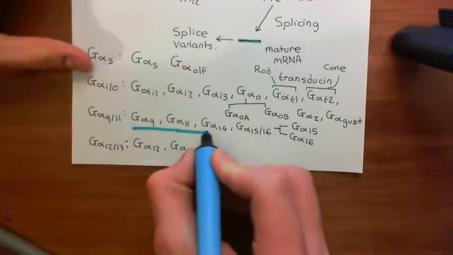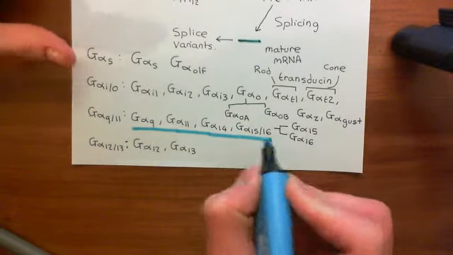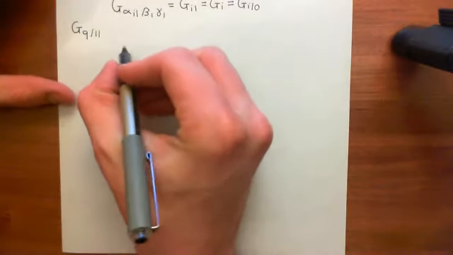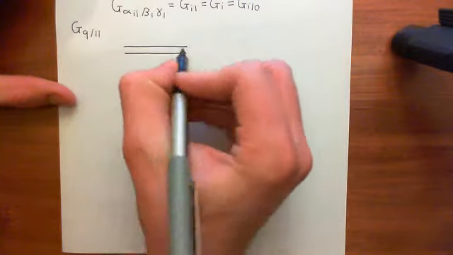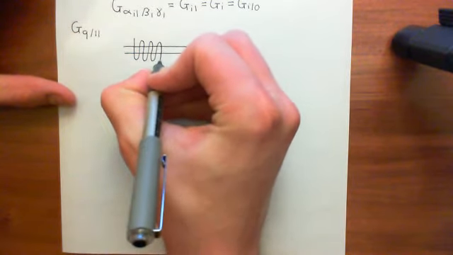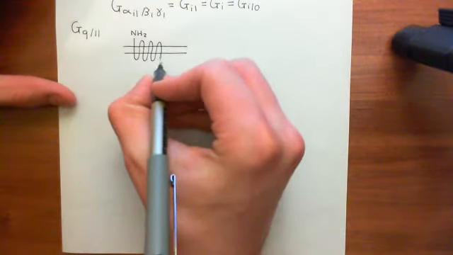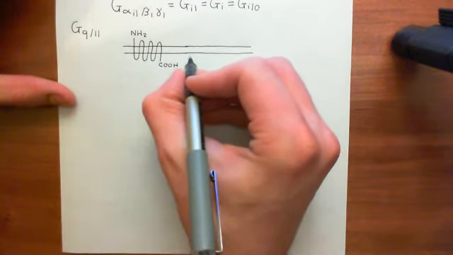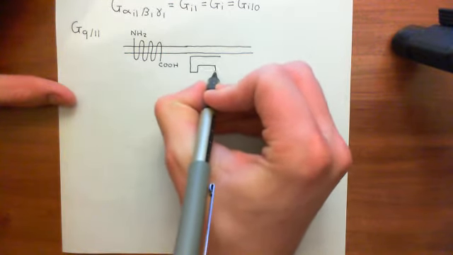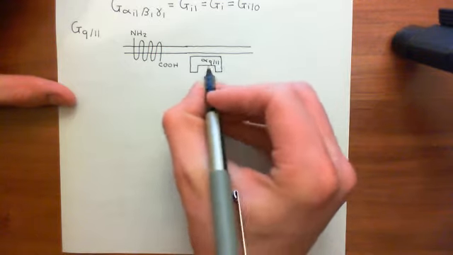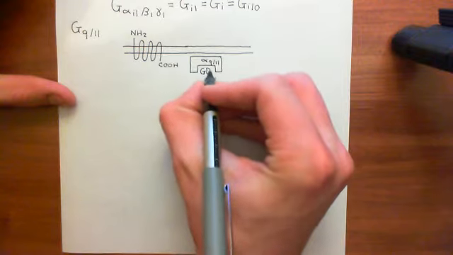When I say GQ/11, I don't know what beta-gamma subunit I'm talking about — all I know is that the alpha subunit is one of those four. Let's now continue on with the pathway. We'll draw our G-protein coupled receptor here and discuss the G-protein cycle. Here is our G-protein coupled receptor with the amino terminus and the carboxylic acid terminus. We'll draw the heterotrimeric G protein in the inactive state — it consists of an alpha subunit, which will be in the Q/11 family, with GDP bound to it, attached via a lipid moiety to the inner leaflet of the phospholipid bilayer.